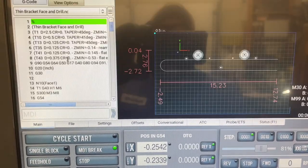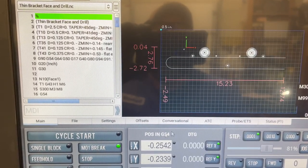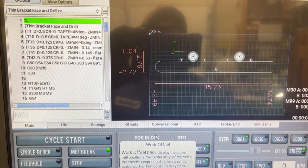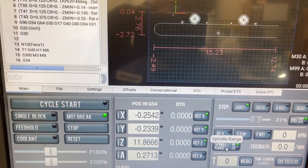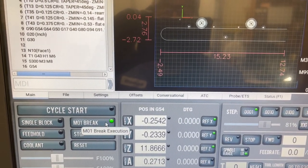And then we've got our file loaded, so I'm doing the thin bracket, the face and drill. I'm back on a G54, so I've been using my pallet system with that G59.3, but I'm back on G54. We've probed our part, and I'm actually going to go in there and change this to low, and I'm going to go move that belt right now. I'm going to leave the M01 break on and just get in the habit of doing this.